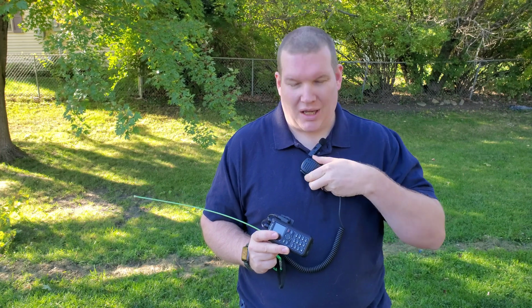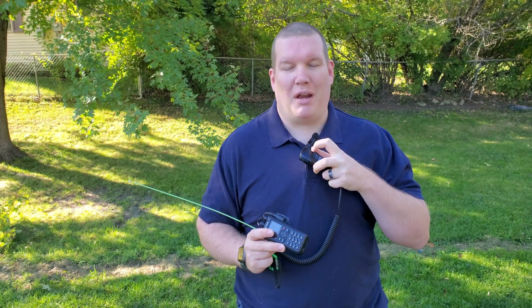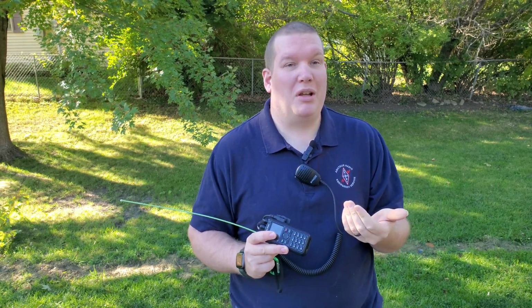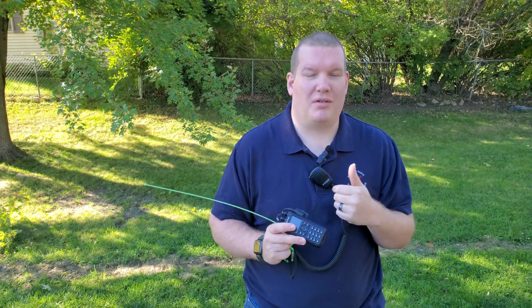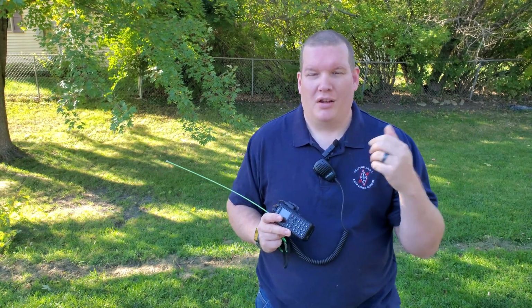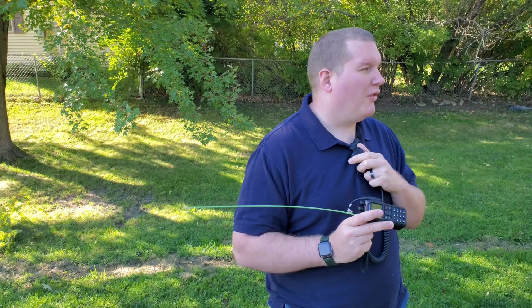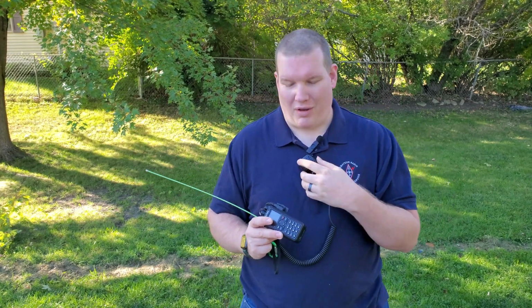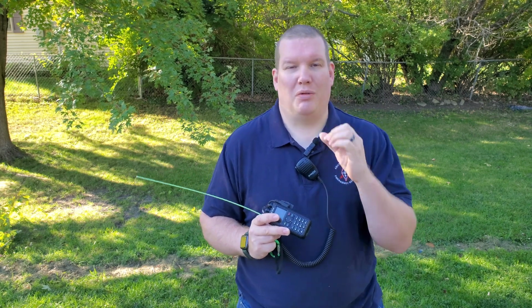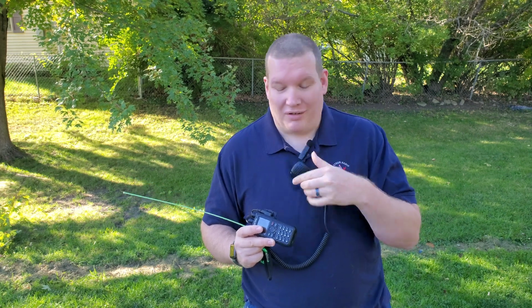If you do use this technique, when you talk, tilt up your microphone. That way, you have that microphone directly under your chin. It's not going to be 100% perfect, but you will be understood and it will be clear. Again, if you're using your radio in this configuration, when you move, you don't just move your head, you move the whole center of your body. So if I need to look over here, you notice how I'm twisting at the hip. I need to move over here, I'm twisting at the hip. That'll keep that microphone in line. It's 3 to 4 inches away. It'll be the perfect relief. You will be understood. Now, if you're whispering, someone might tell you to speak up. That's being nitpicky, but you're perfect.